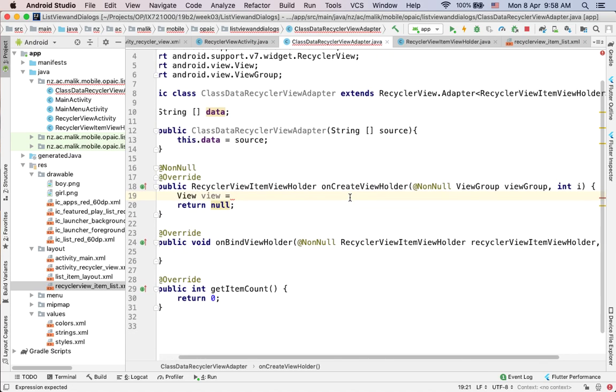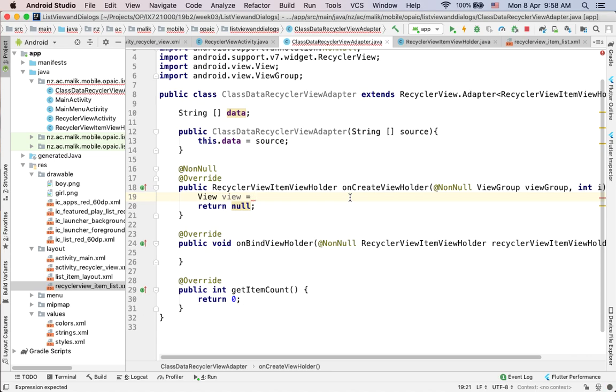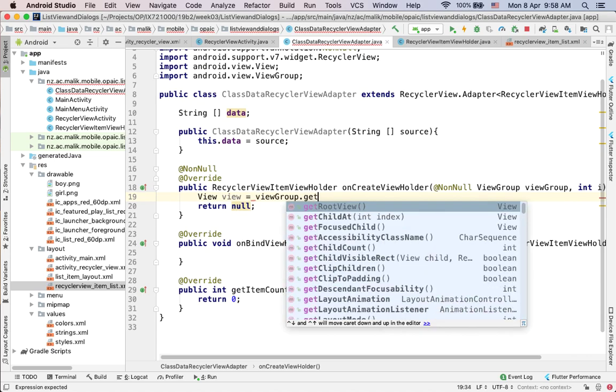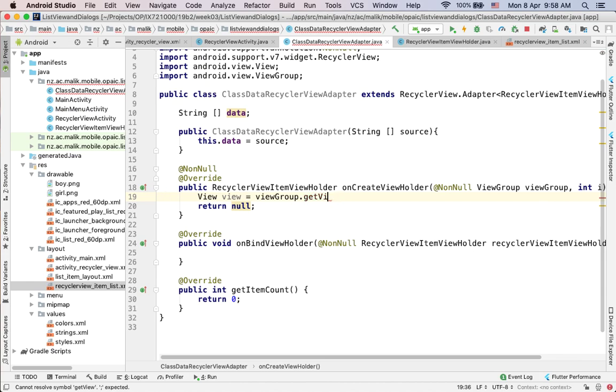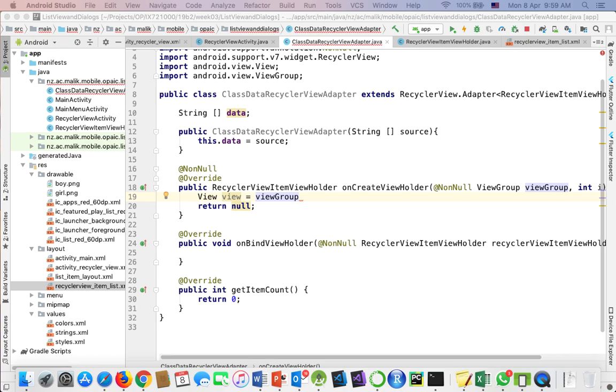So we can say view group dot get view inflater. No, okay, let me think. I think that we haven't seen that particular specific list view. Okay, we have that particular Recyclerview. Everything is set in the Recyclerview class. So we can say that in the Recyclerview adapter, onCreateViewHolder.